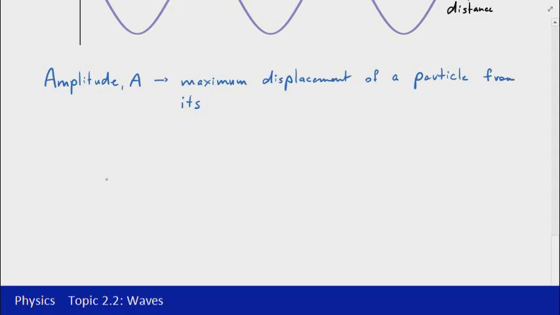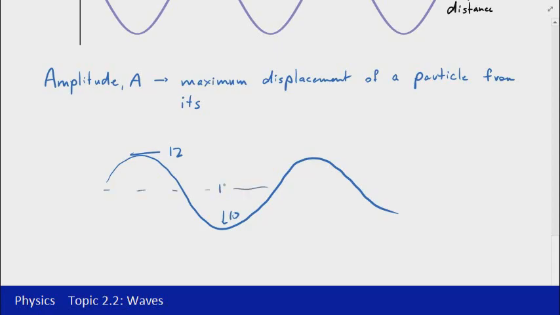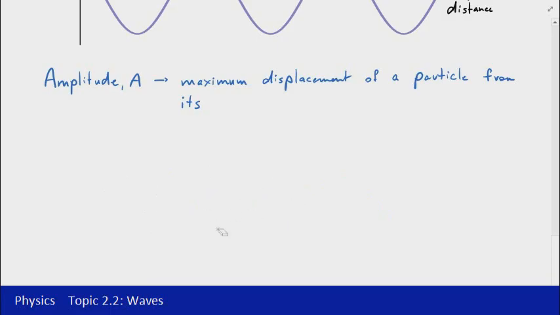So if we've got, say, the heights of tides, for example, it might be easier to identify that this might be, say, 12 meters, and this might be, say, 10 meters. So you know that the equilibrium position is going to be halfway between them, so it's got to be 11. But in that case, if we don't really care about the equilibrium position, we can take the maximum displacements, divide by 2, so the difference there being 2, that means that the amplitude in that case would be 1 meter. So just something to keep in the back of your mind.